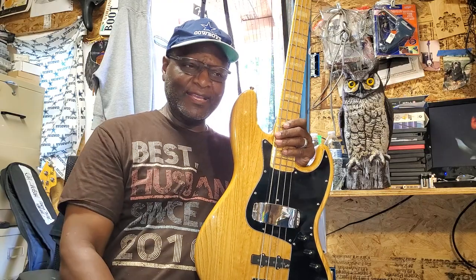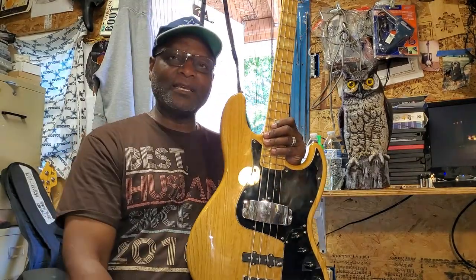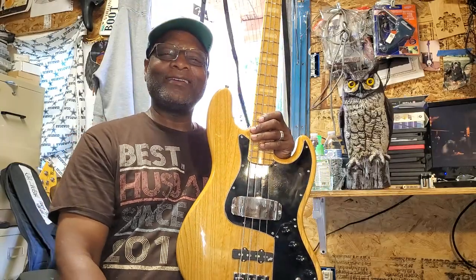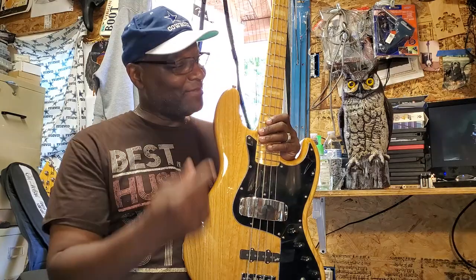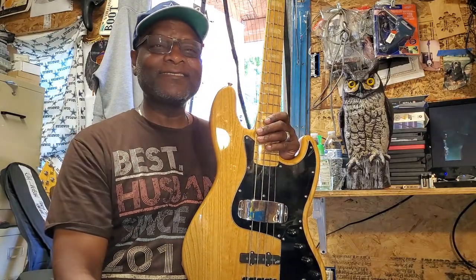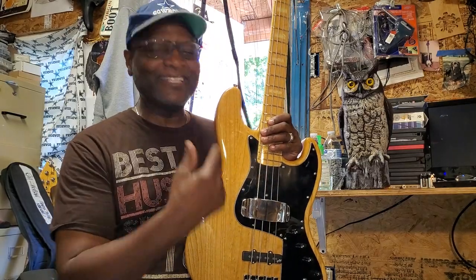That amp I got underneath there, it's got a little tweeter about this big. Now, I don't want to kill my tweeter because y'all want to hear the very top end of this preamp. Nah, we don't need to do that. You just need to know that this is a family. And a family that stays together, sounds good together, and looks good together.